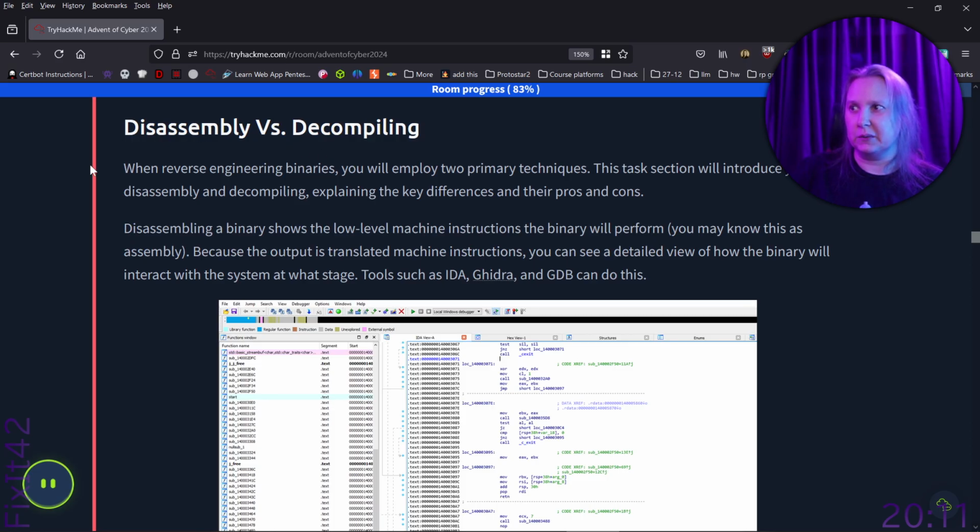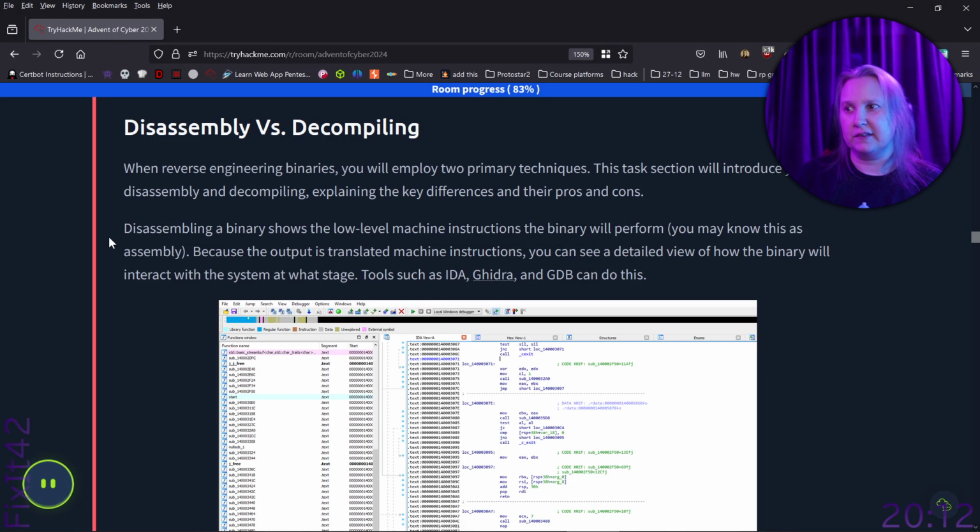Disassembly versus decompiling. When reverse engineering binaries, you will employ two primary techniques. This task section will introduce you to disassembly and decompiling, explaining the key differences and their pros and cons. Disassembling a binary shows the low-level machine instructions the binary will perform.